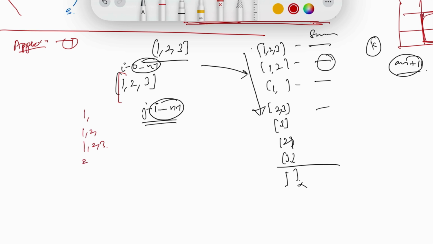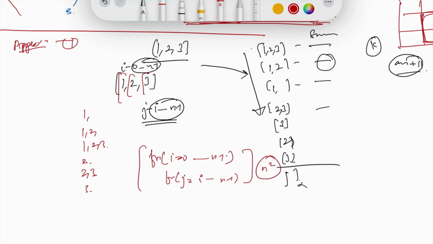Then if I start from 2, 2 is my subarray, 2, 3 is a subarray, and starting with 3, 3 is the subarray. So in this case, I am going to use two loops: for i equal to 0 to n minus 1, and for j equal to i to n minus 1.